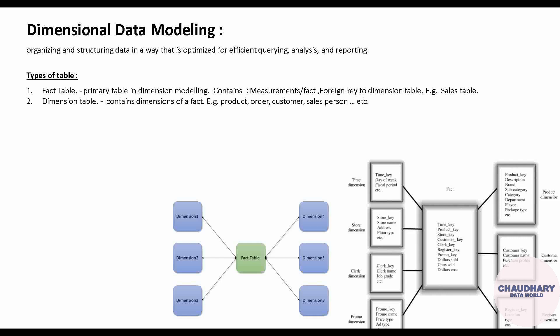You should definitely be aware of foreign key and primary key concepts — they are small but very vital concepts. In layman's terms, you can think of it as a reference number stored in the fact table that points to a particular row in the dimension table. For example, if product key is 1, it will look up what product key 1 corresponds to in the product dimension table. This is how the fact table and dimension tables are linked together.